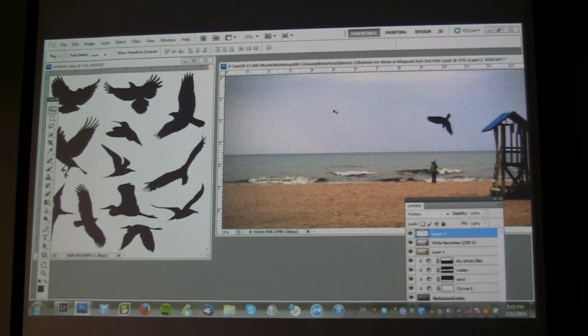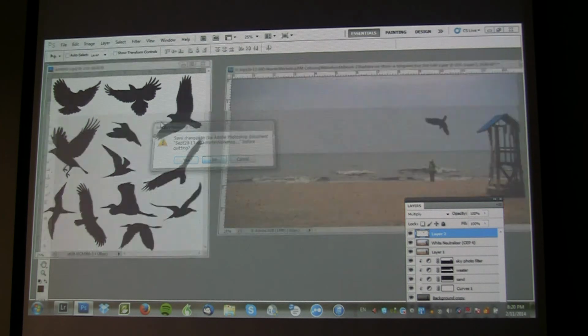All right, so that's the basic technique: it takes dark pixels on a light background, and using one of the darken blending modes brings it into the image, and then you can manipulate it however you want to, but I think it has some practical applications. All right, so let me close these out.